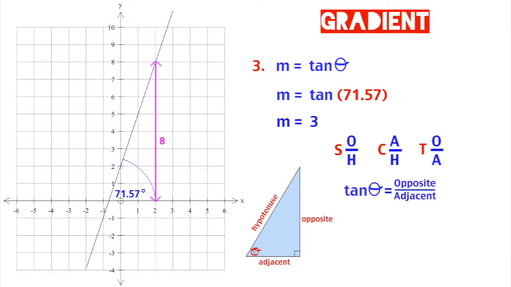Now if you have a look at our graph for a second, you can actually see a triangle which kind of resembles the one drawn below, where the opposite side, or also known as the rise from the x-axis, is equal to 8. Or the adjacent side to the angle, or also known as the run, is roughly equal to 2.666. So in this case, we can essentially say that tan theta is equal to rise over run, which is also the same formula for gradient.